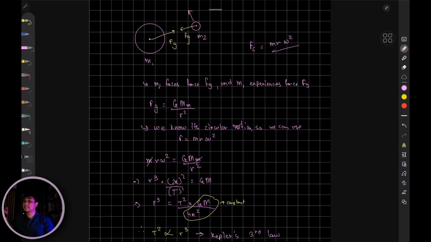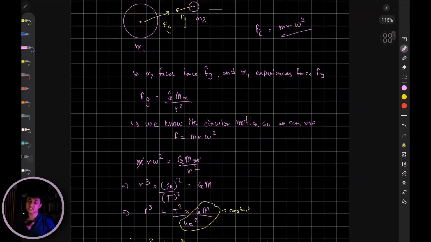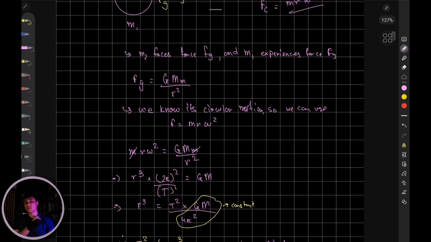angular velocity or angular frequency of the moon. At what rate is the moon revolving around the Earth? Right. And G M m over r squared, G is a constant, mass of Earth is a constant, we know it, and the mass of the moon is actually going to be cancelled off from either side of the equation. And you have again the separation squared.